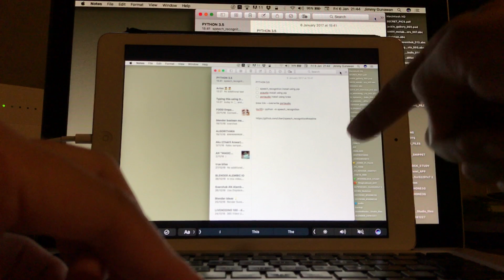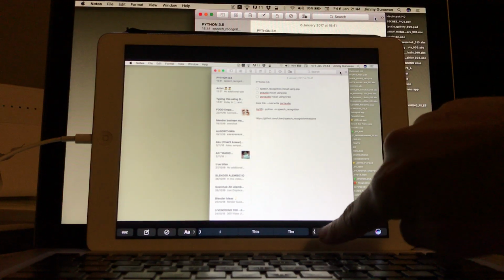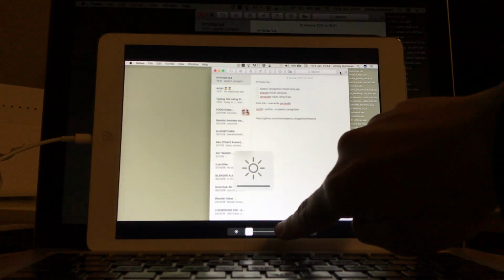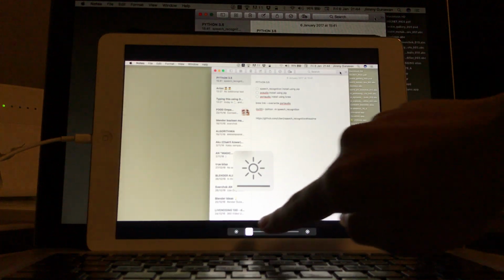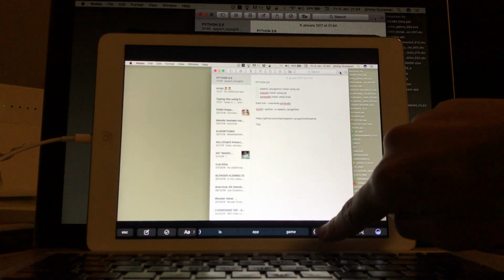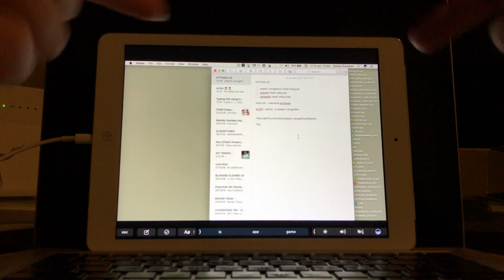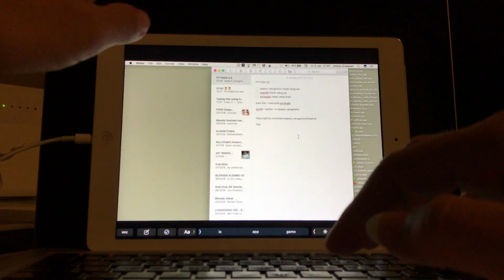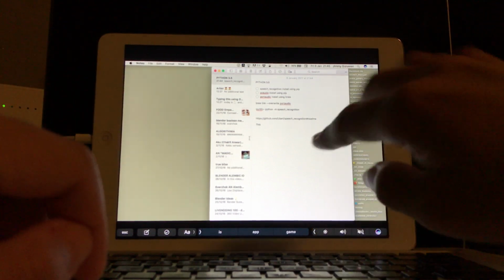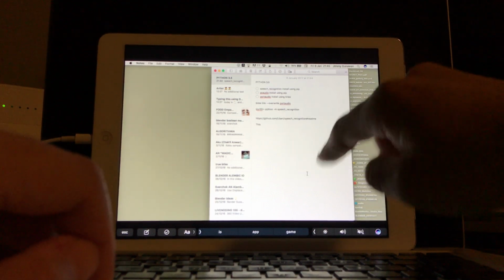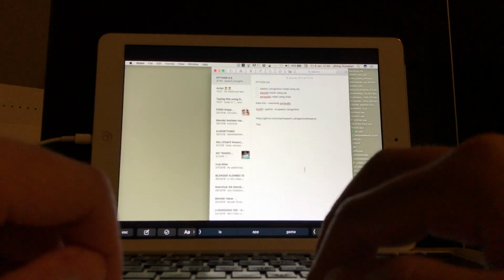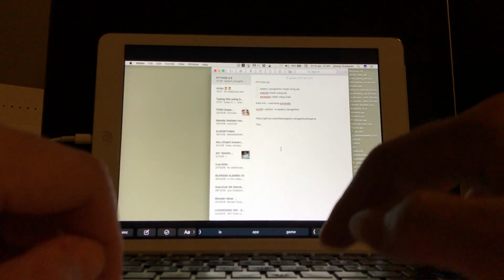Let's just focus on this guy right here. I can actually turn off my MacBook Pro display, so it's not distracting the view. Okay, now just focus on the iPad. Now my iPad is like the mirror of my MacBook Pro, and I can just do whatever, and I can use the touch screen now. I think it's really cool.